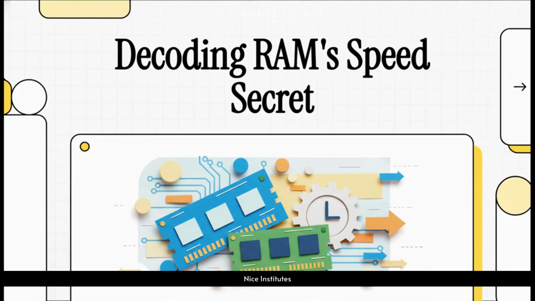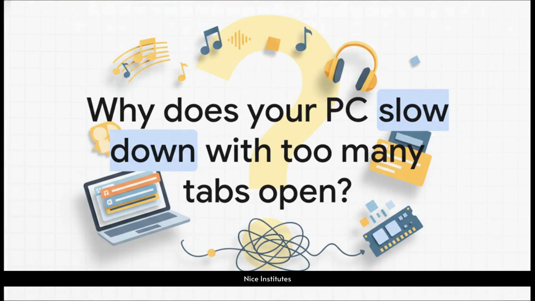All right, today we are diving deep into one of the most critical parts of your computer, the real secret sauce behind its speed and performance. We're talking about RAM. You totally know the feeling, right? You're in the zone, you're working on something important, maybe you've got some music streaming and you have, I don't know, like 50 browser tabs open, and then suddenly everything just grinds to a halt. Well, the culprit behind that frustration, it's usually the very thing we're talking about today.